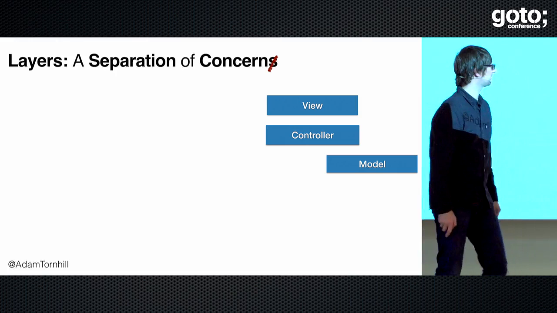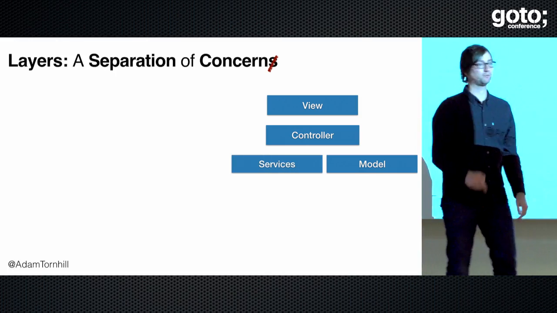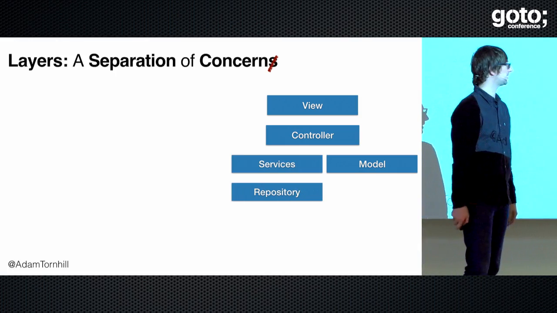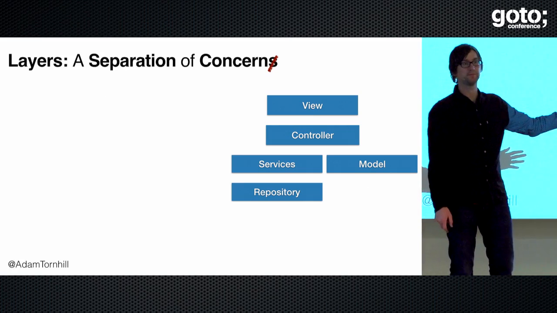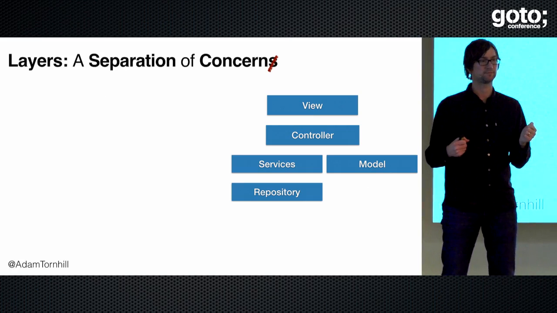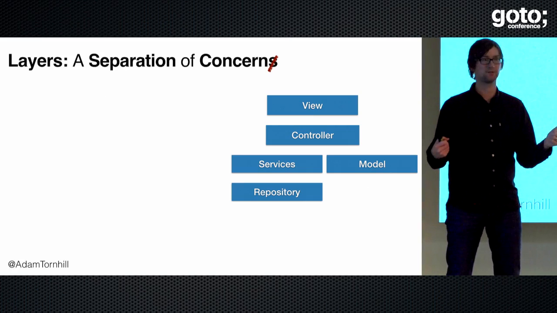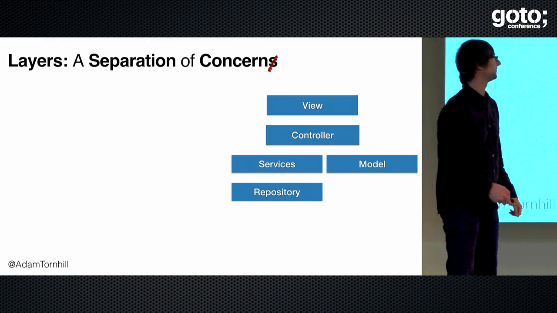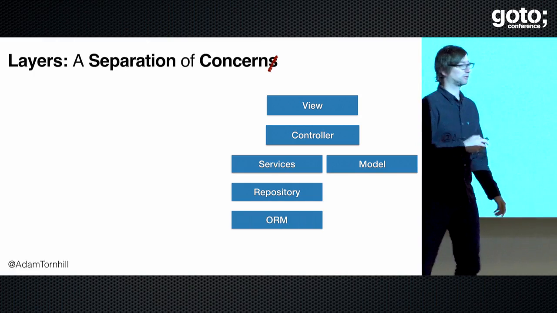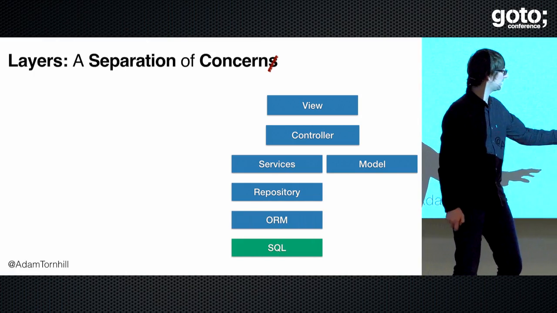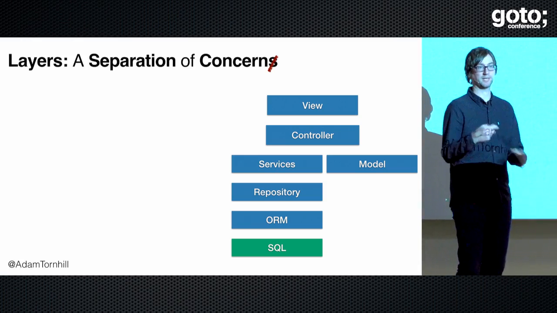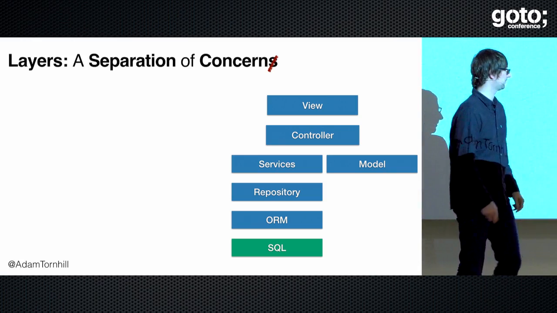And the reason for that is that we all know that this is not enough, right? We need a services layer too, right? Of course we need a services layer. And below that, we must have a repository layer. And the reason that we must have a repository layer is because I actually have no idea. So let's call it a best practice, shall we? And then we need an object relational mapper below that, because we don't want to access the SQL directly. And then maybe we have some SQL. And we all know that in reality, it's quite likely that we have a few extra layers, right? We may have a view helper or something like that.